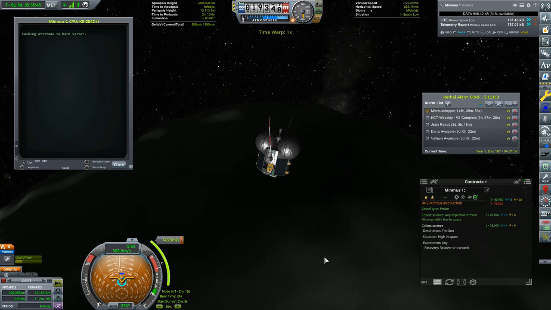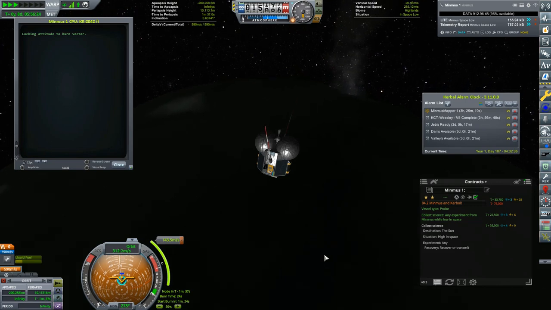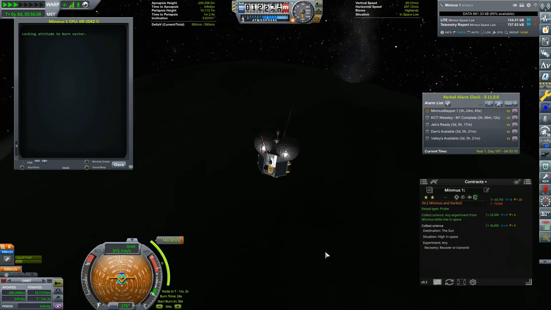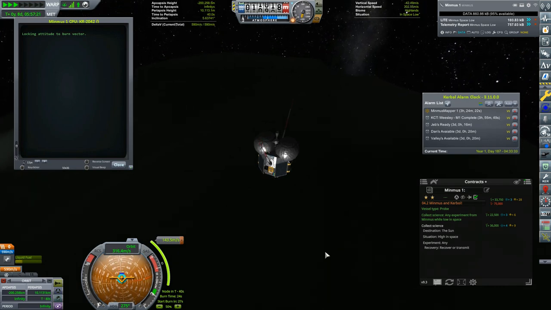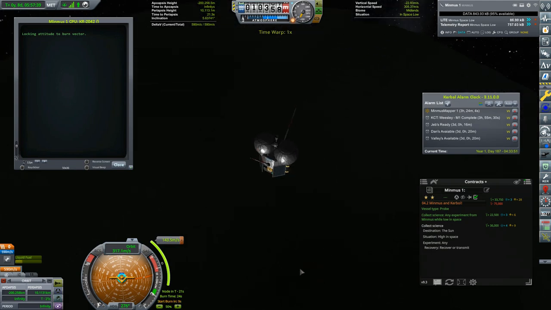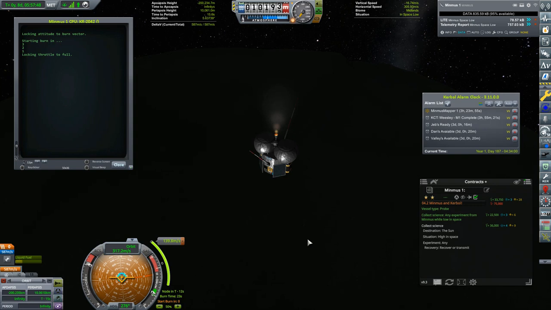That is good. Okay, let's get a little closer. This feels like such a funky burn. Burning straight down at Minmus. All right. Get ready to do it here. There it is. 2, 1, go. No, I'm not trying to crash into the planet.